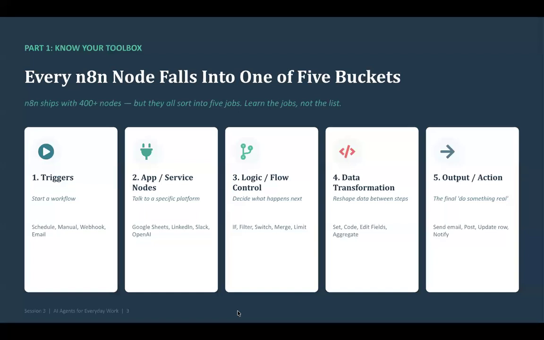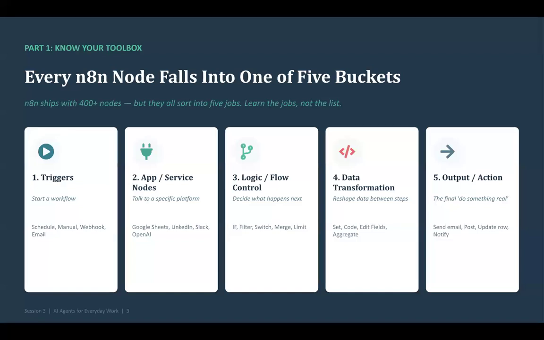So it's basically like if you use, for example, a set or edit field, then you use the code node, which we'll be using today. It's a little bit of JavaScript, but it's very simple, very doable. And the good part about N8N is it has an Ask AI service. So whatever code nodes you use and you don't know how to write code, you can take the help of the inbuilt AI assistant, and it will help you do it. I will show you that as well today.